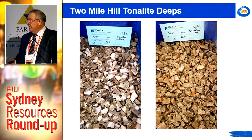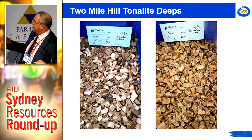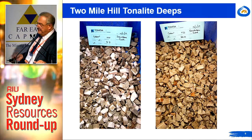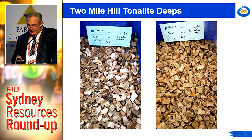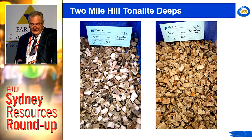Incidentally, those two photos — the one on the left — show the accepts, weighing eight kilograms from the sample, while the rejects weigh 50 kilograms. So it gives you an idea of what you can achieve. That's just with the colour sorting alone, without the XRT — a very positive outcome.